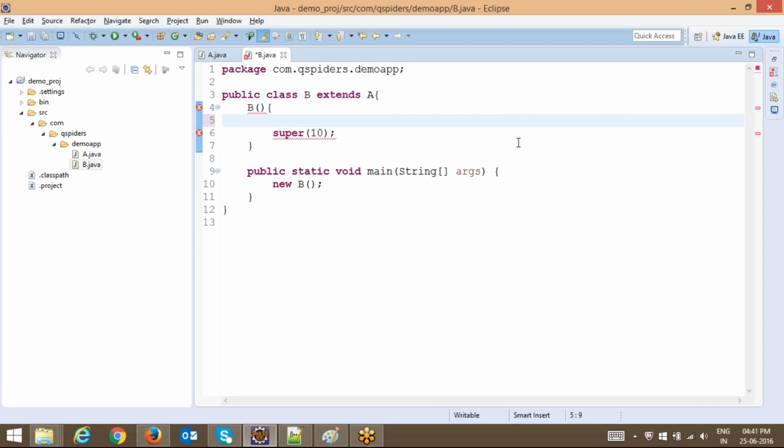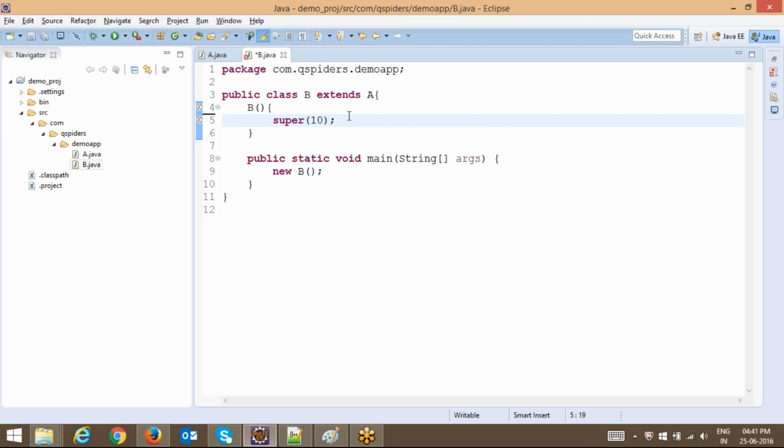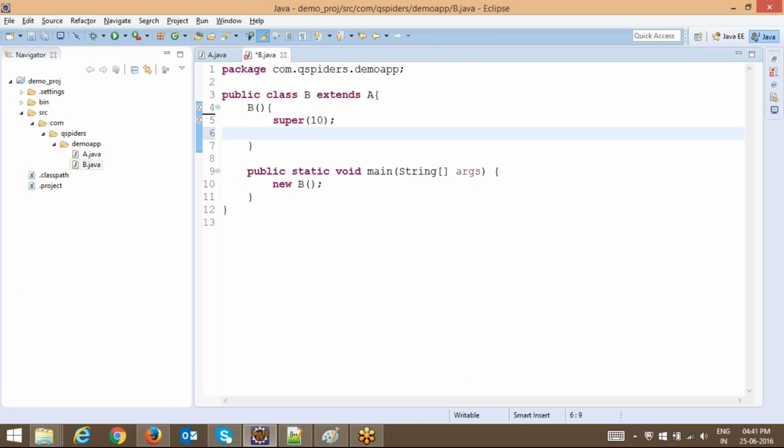In any constructor, the call to another constructor must be the first executable line of code.